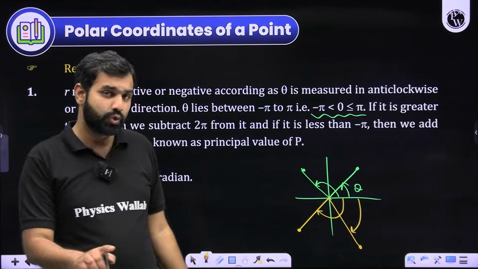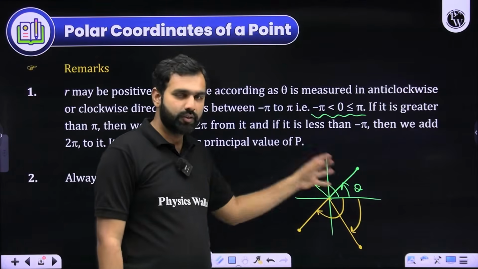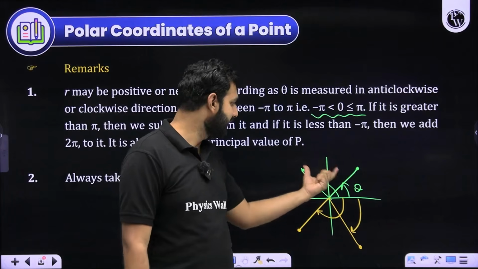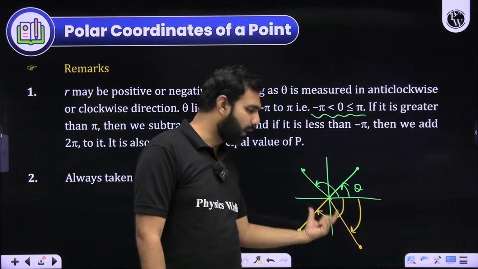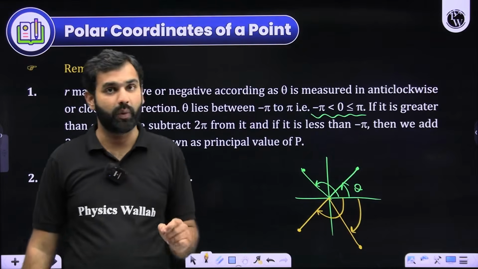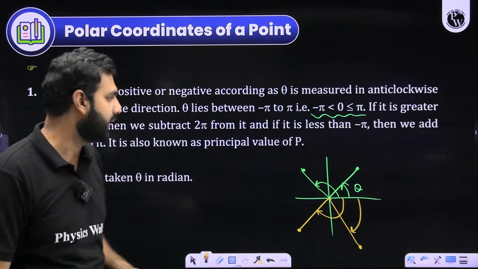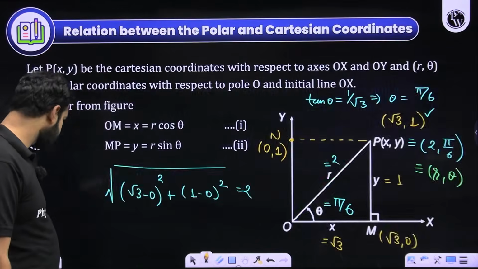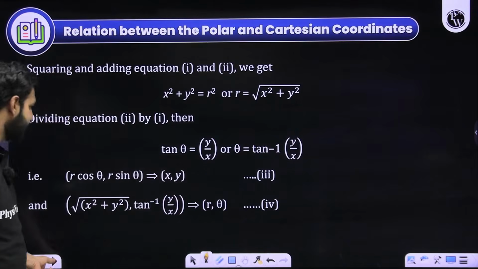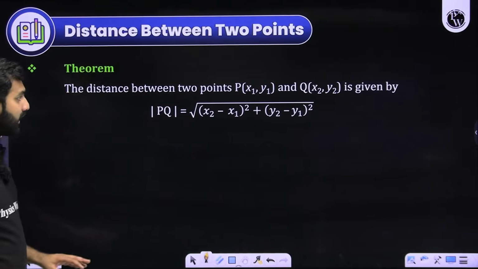But when it comes to calculating theta in this polar system, you should stay aware that in the first and second quadrant, we'll take theta in the anti-clockwise direction. And if the point lies in the third and fourth quadrant, we'll take theta by measuring it in the clockwise direction. I hope you will remember that. Now, moving ahead. Of course, theta is something which we always take in radians. This is all what we have already discussed. I think I need not put more clarity on this.